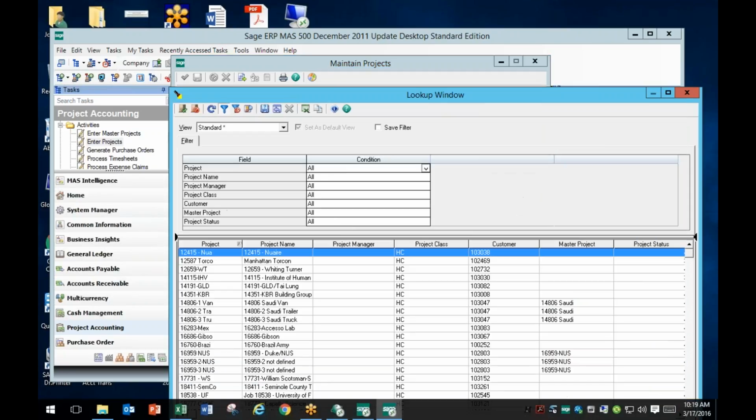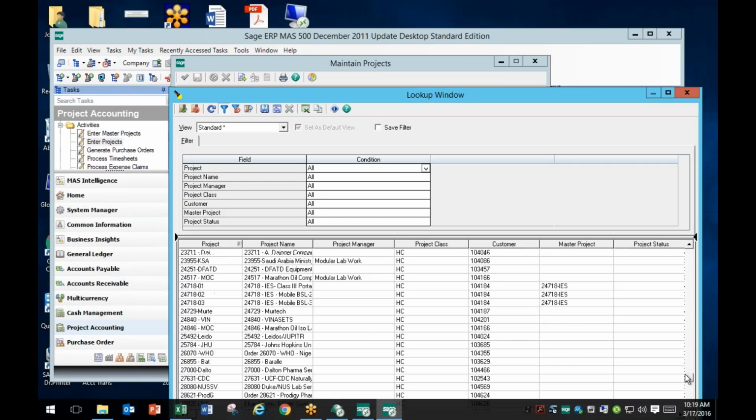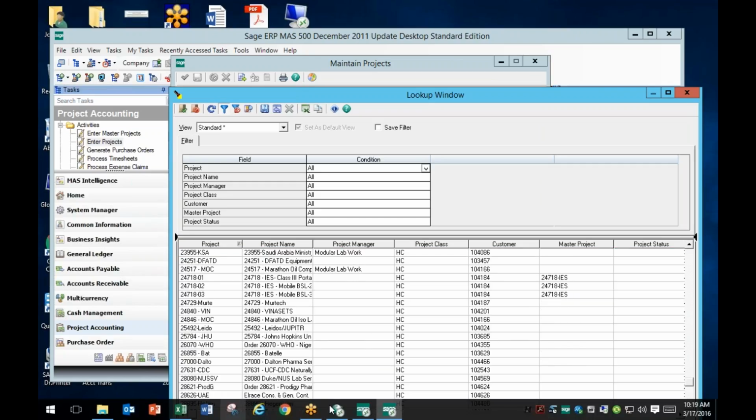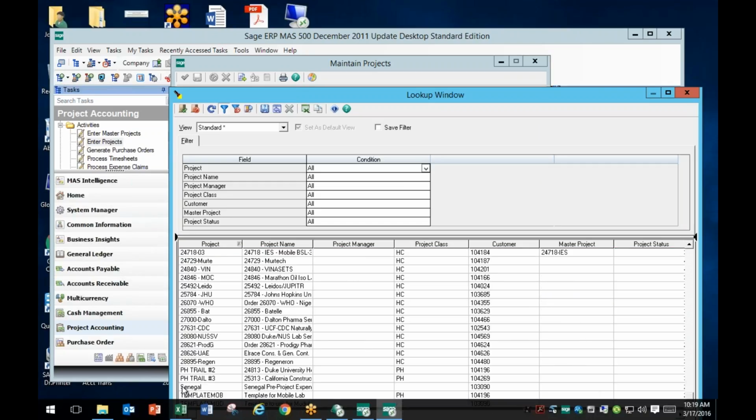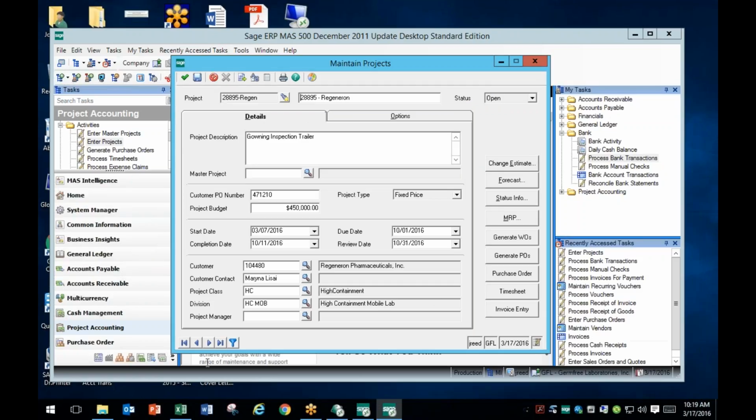So we'll create a project number, which in our world is always the sales order number. Typically, they'll enter a sales order number for these large projects, and I'll take that sales order number, and that'll become the project number. Here's one of the newer ones, which I don't have in there. So here's one of the newer ones.